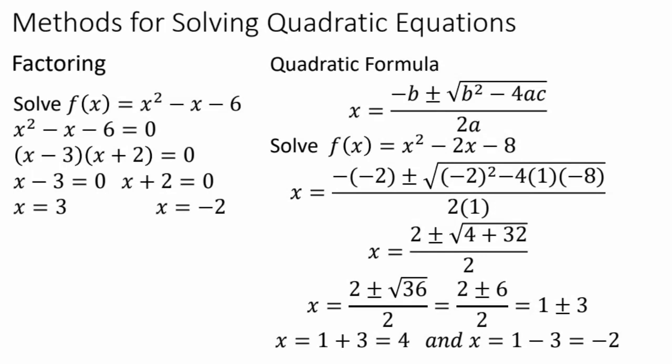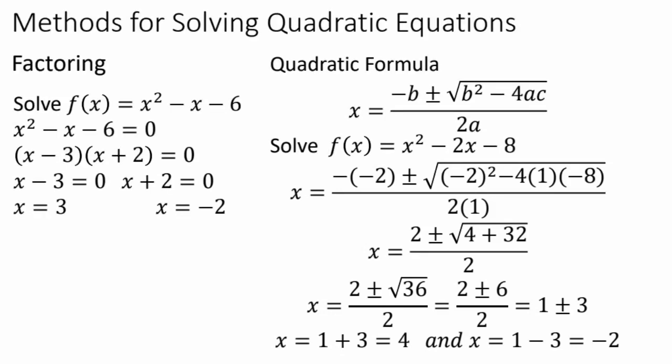Okay, again, sometimes we're not able to factor, or sometimes we're not able to use our square root property to find the x-intercepts or the solutions. But the quadratic formula will always give us a way to find these x-intercepts or solutions. So this formula is given by this: x equals negative b plus or minus the square root of b squared minus 4ac, all divided by 2a. Okay, all right, so this is our quadratic formula.